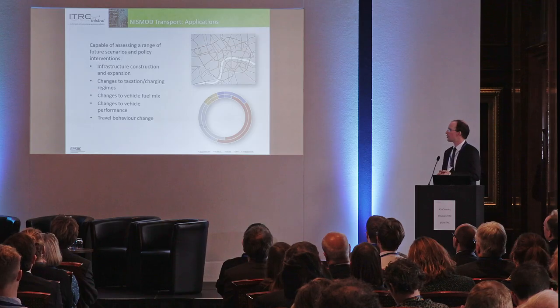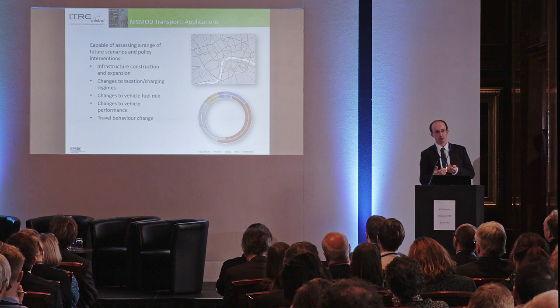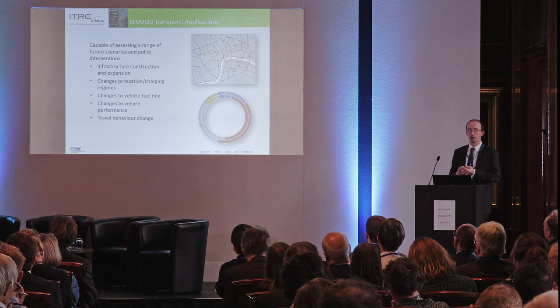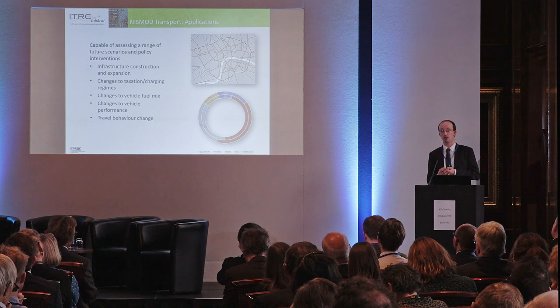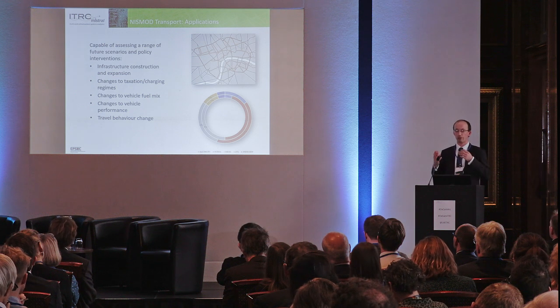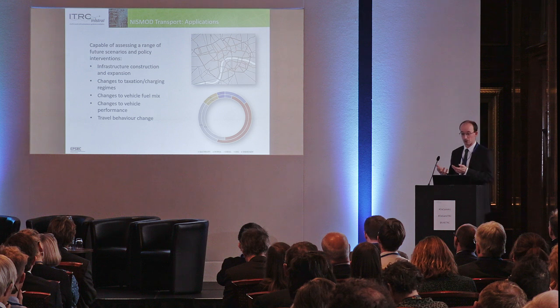So that's how the model works. In terms of what it's intended to do, the idea behind the model is that it's capable of assessing at the macro scale a whole range of different future scenarios and policy interventions around transport, but also covering the interdependencies between transport and things like future settlement patterns.